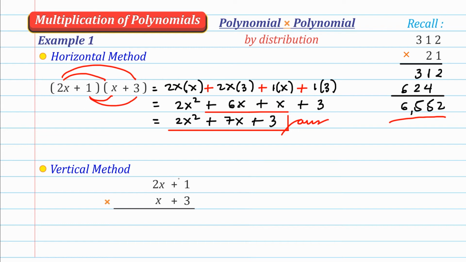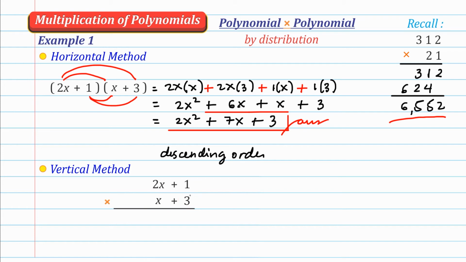Now, let's do a similar method in solving the same binomial. So, let's write them vertically. So, we have 2x plus 1 times x plus 3. They're the same here. Okay, this time, the very first thing that you should always do is make sure that our terms are arranged in descending order. So, let me write that. Descending order. That's the key here. Meaning, the constant comes last, and then the variables, arrange them depending on their degree. Okay, so these are both arranged in descending order. The constants come last.